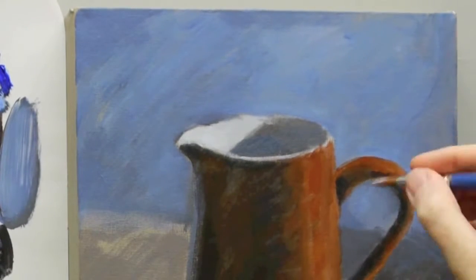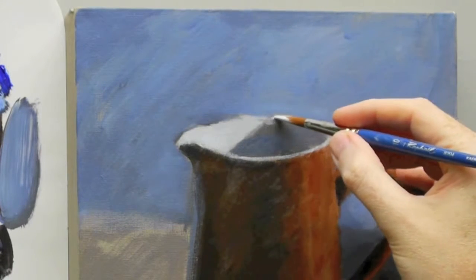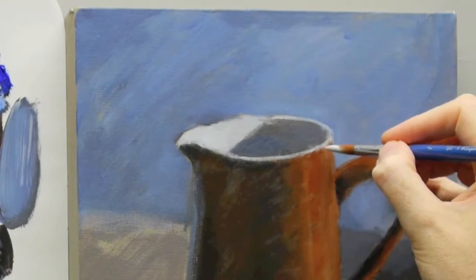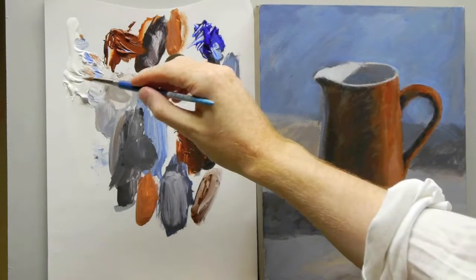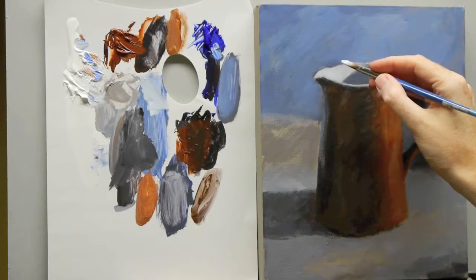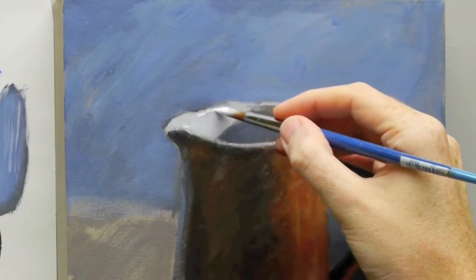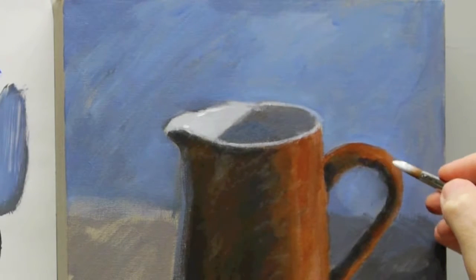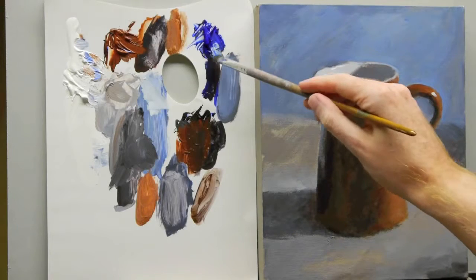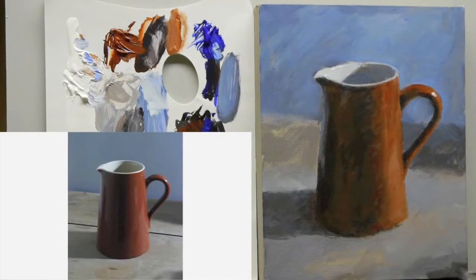Just clean out those lines. And just with a pure white, check any parts of your drawing or any parts of the shadow that don't really seem to work, or you just need to blend parts of it.